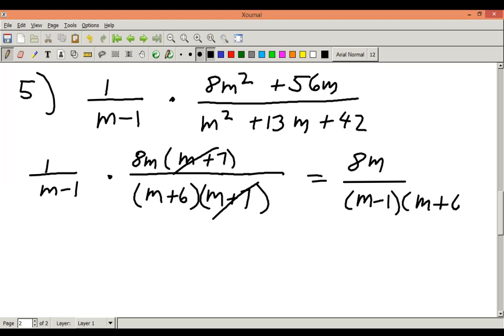A couple notes on that. Both factors do have to be in parentheses, and it's not necessary to multiply them out. You can just leave them like that. That's your final answer. That's good the way it is.